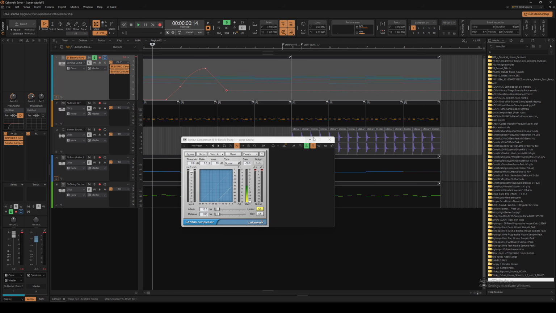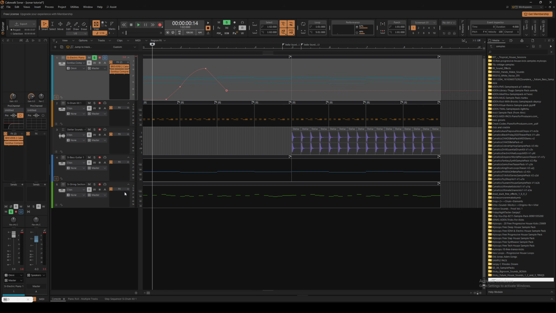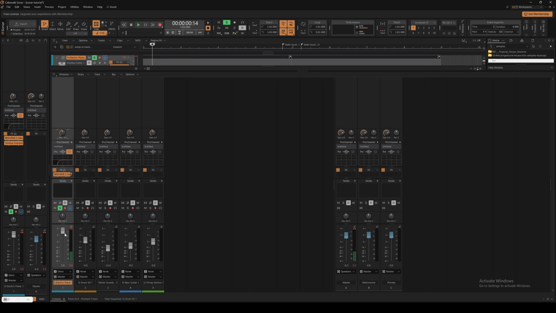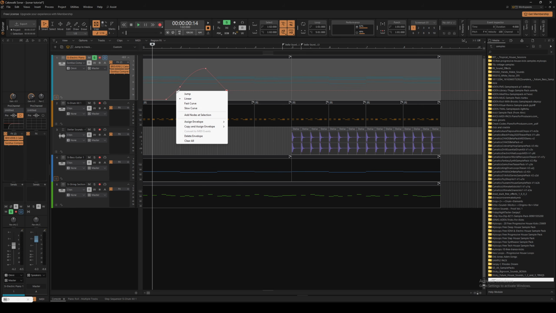And what this helps me with is if I open the console view, I can now freely move this volume slider to change the overall volume of the track. It doesn't change its position. I usually use this gain knob and I use this slider to automate it. I'll delete this envelope now.